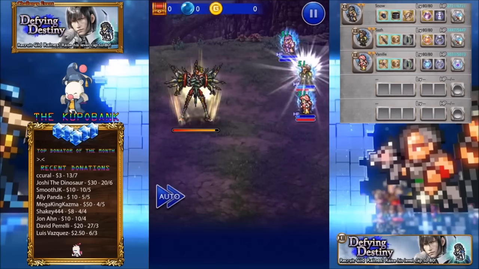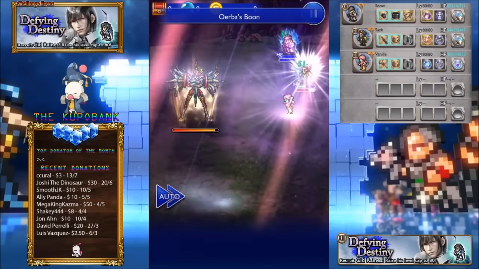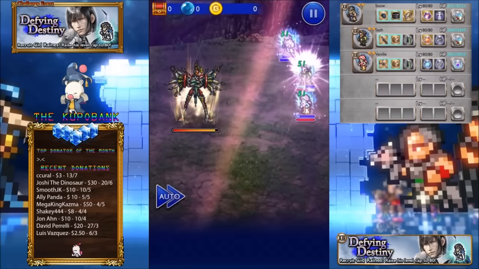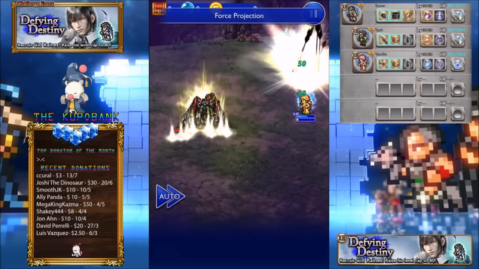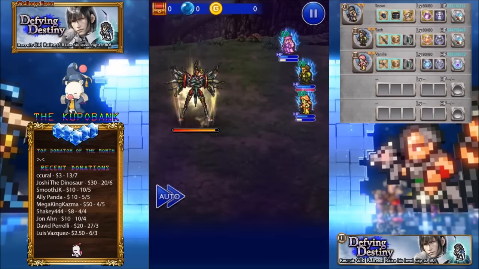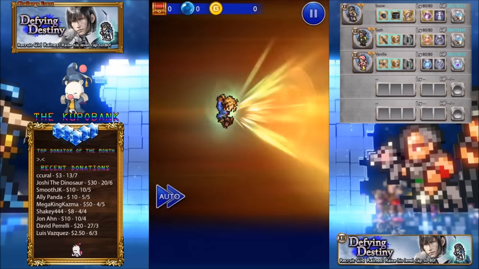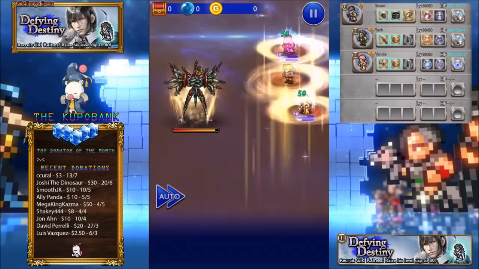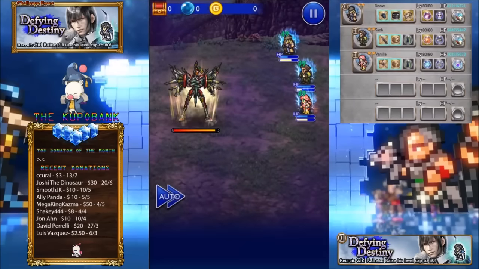Damage is okay. Give me the heal and Protectga, please. Thank you. Oh shit, man. We need that haste. We need the haste. We need the haste right now. Gosh. I can't believe slow doesn't work. Now he's just gonna go at me all the time.